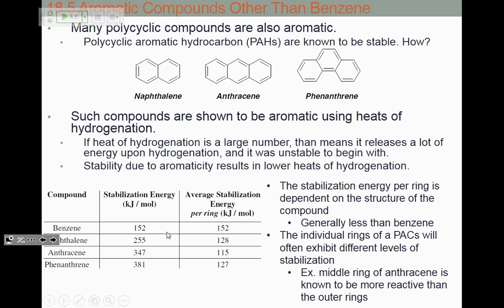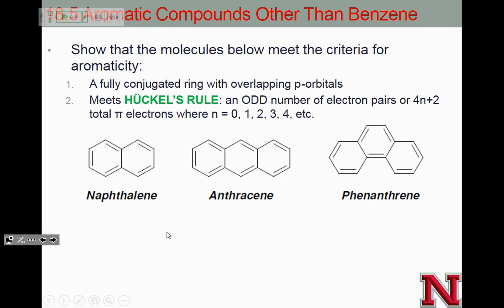So not all of the rings are necessarily as stable, but overall, all of these systems are considered aromatic because they're made up of connected benzene rings, and benzene itself is aromatic. That's an easy way to think about it. But sometimes the middle rings are more reactive. So they do still agree with Huckel's rule, even though technically Huckel's rule shouldn't be applied to them. But they all agree. We have 10 pi electrons there, 14 and 14, and that all agrees with 4n plus 2 pi. And these systems are completely planar.